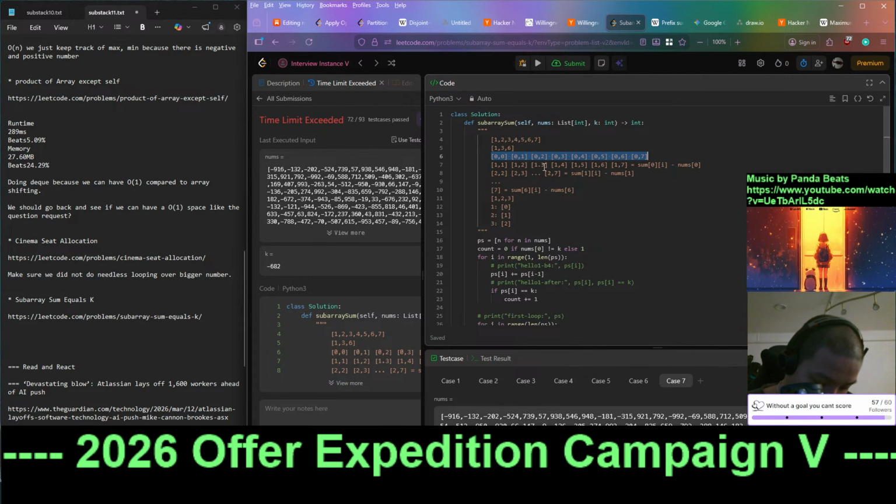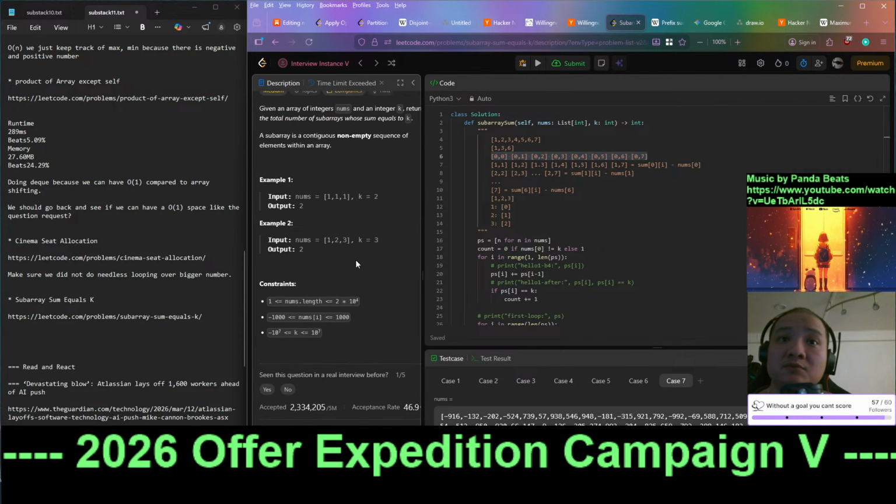So if the number is not equal to k, then we need k minus something, right? If k minus something is less than n, right? So the numbers, right? So we can find the number, right?